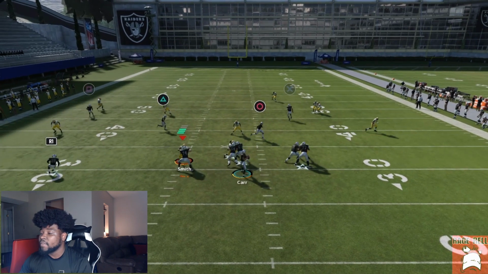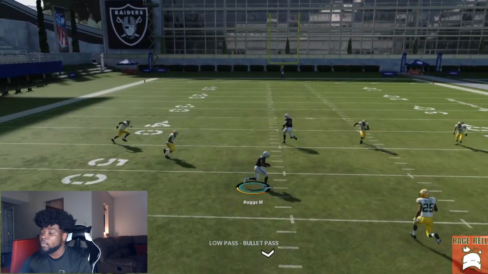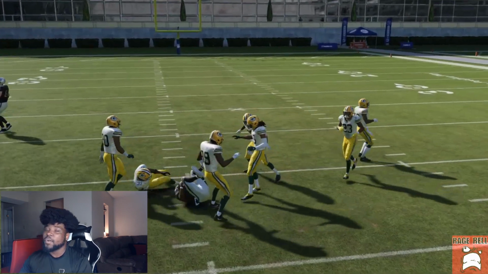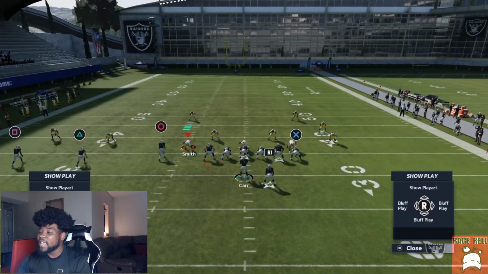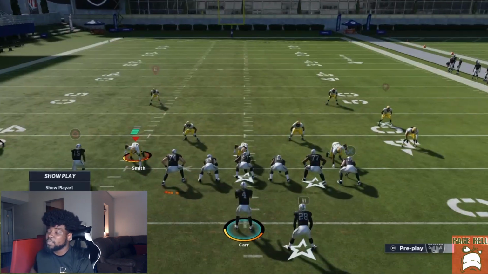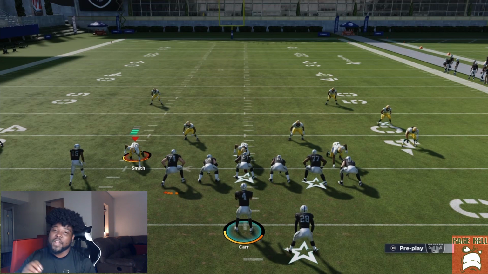So the user would probably follow circle, probably follow triangle, and then we'll have that low ball right there for a nice gain of 10 yards that we can constantly eat on. So like I said, this is why I like this scheme. And don't forget to mix in those other plays that I just showed you, like the running back screen, the tight end screen, and all those. Do not forget about those, because those are really great plays as well. But anyways, that's where I put this video.